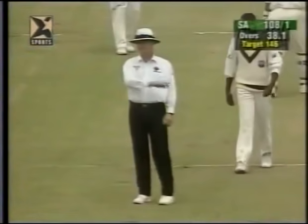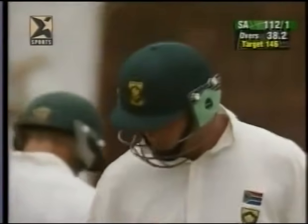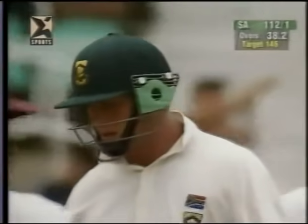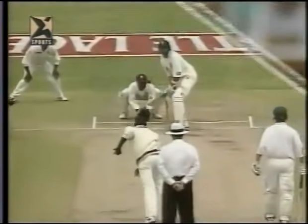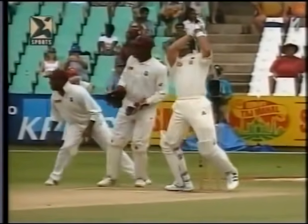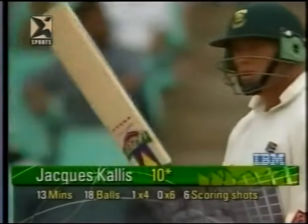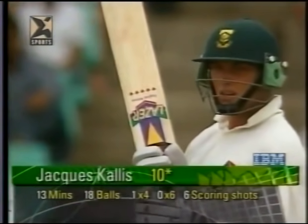It's beautifully struck. The fielders just look at each other as the ball splits them, and almost the advertising boards as well. Yes, that was perfectly placed. It really was not that short a delivery. It wasn't that wide. But Jacques Kallis using his feet beautifully, getting right back and across. What's that back foot? See there in the balance, tremendous into the gap. He is the most beautifully balanced player, isn't he? Virtually every shot he plays, he's always nicely balanced.